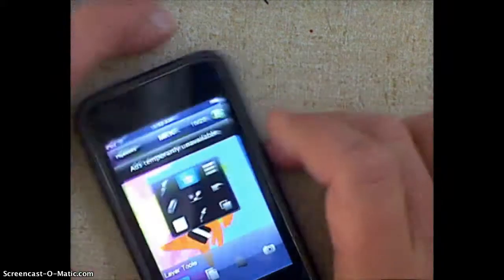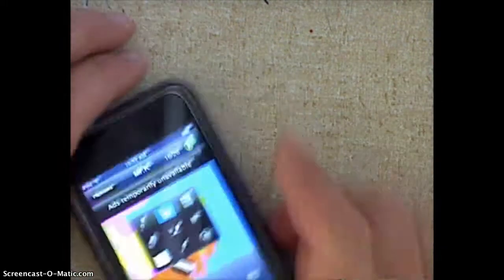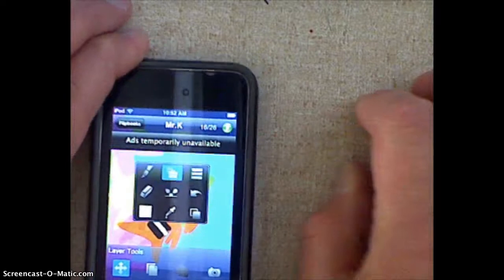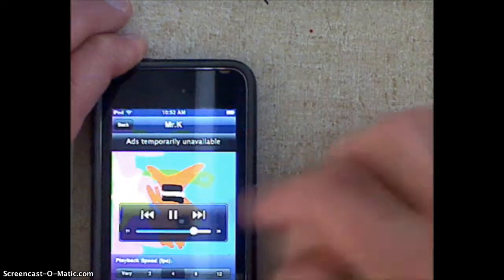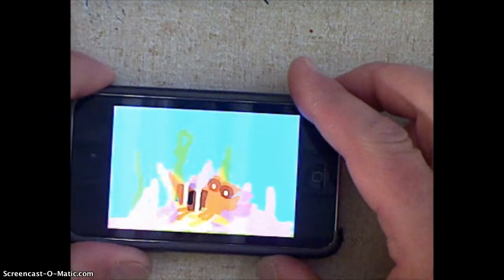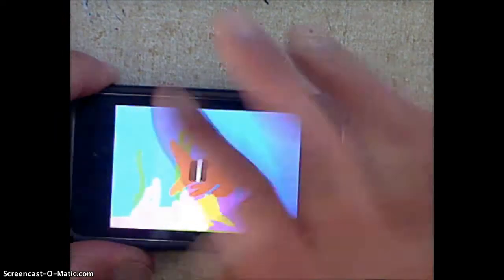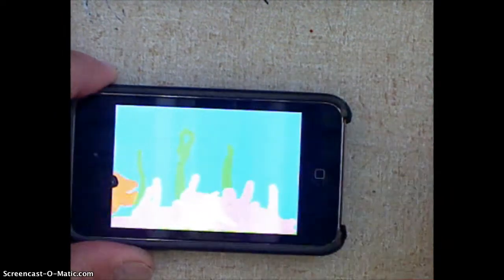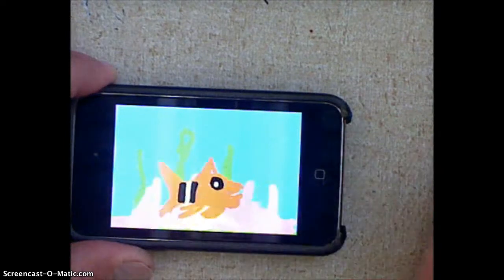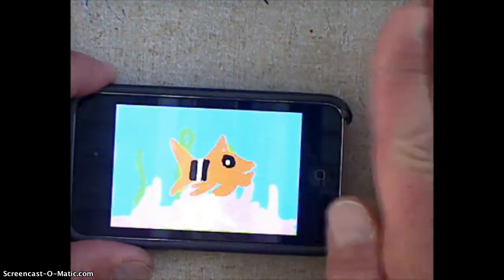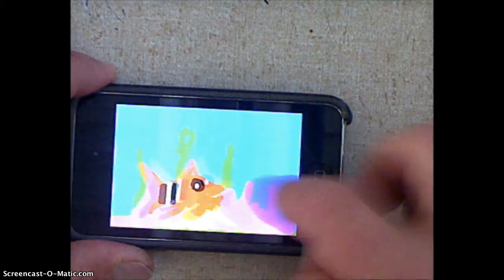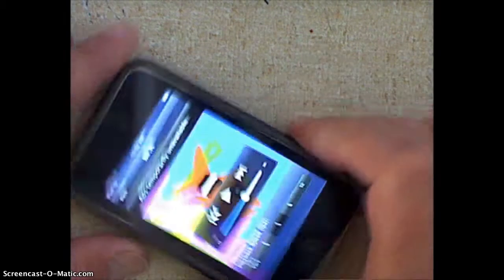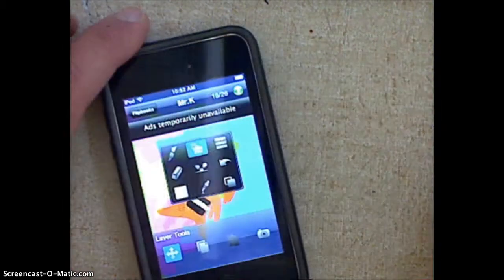Okay, now right up in this corner, this green button is the play button. Watch what happens when I play through it. Now it's playing the rest of the frames, but here's the beginning. And now those are the other frames that we put in that I have not animated yet, so that's why he stops moving. I'll just keep going from there. So I'll hit pause and I hit back to go back to it.